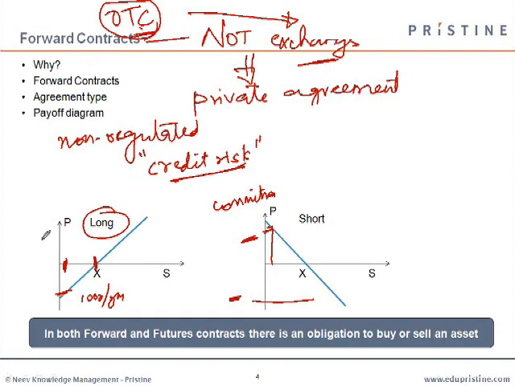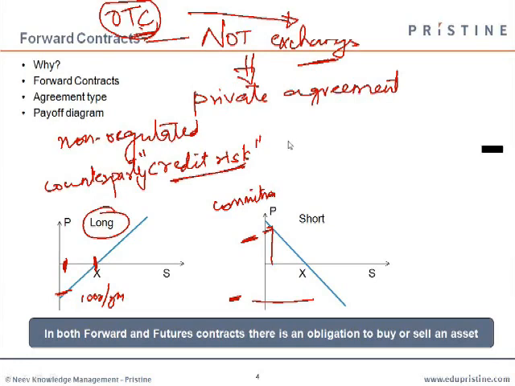So whenever you have an OTC product, credit risk is called counterparty credit risk. That is, the idea is, in all these OTC products, there are only two parties. One party which is long, one party which is short. So the credit risk that you run into is that your opposing party, that is your counterparty, doesn't honor the commitment. And therefore, it is called counterparty credit risk. Okay. So Jesse is also right, it is shortened as counterparty risk. They all mean the same thing. Credit risk is a generic concept. When applied to OTC derivatives, that is derivatives that are private contracts, you generally term it counterparty credit risk. It's also shortened as counterparty risk. Okay.